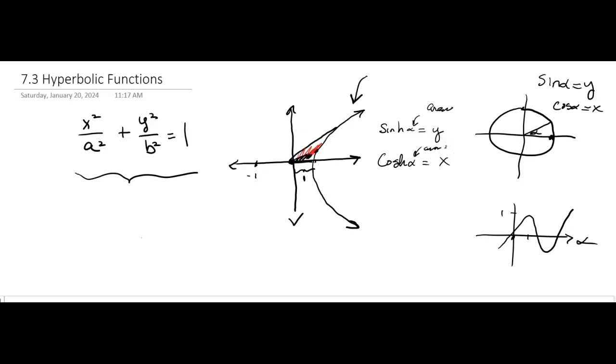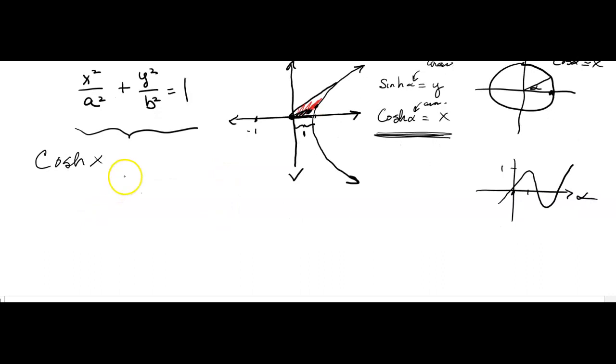So let's think about that for a second, and let's focus on our cosh function first. I'm just going to call it the graph of cosh x just to keep it simplified. And if cosh represents what the x value is, well, if we're flat and we're at 0, that x value is a 1. So at 0, we would be at 0, 1. Now, as our angle or our area increases, so does our x value. So it's going to go like this.